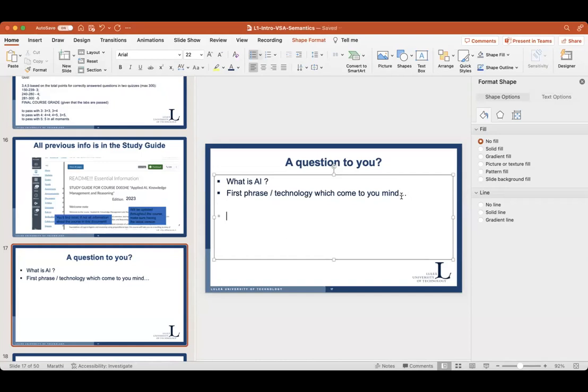Well, based on my knowledge, it's an attempt to replicate the human mind. Replicate the human mind. Okay. You can also do the Turing test. So something that passes the Turing test. ChatGPT passes the Turing test. Are we done?